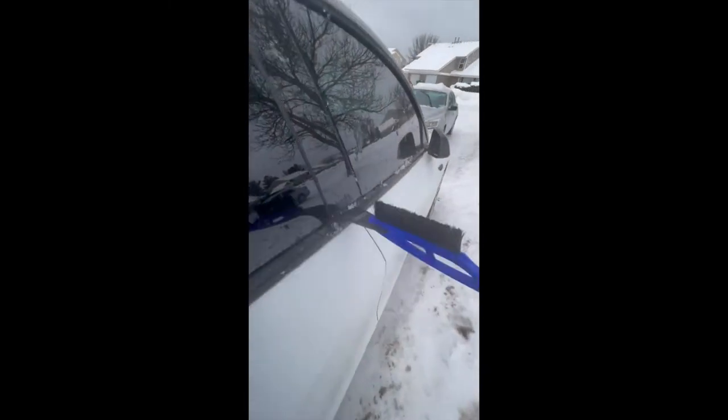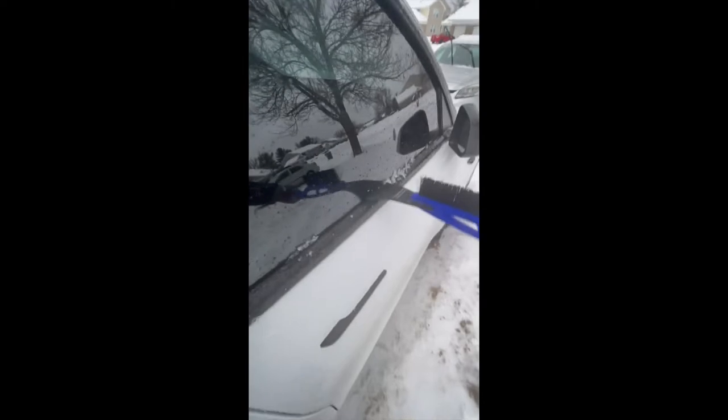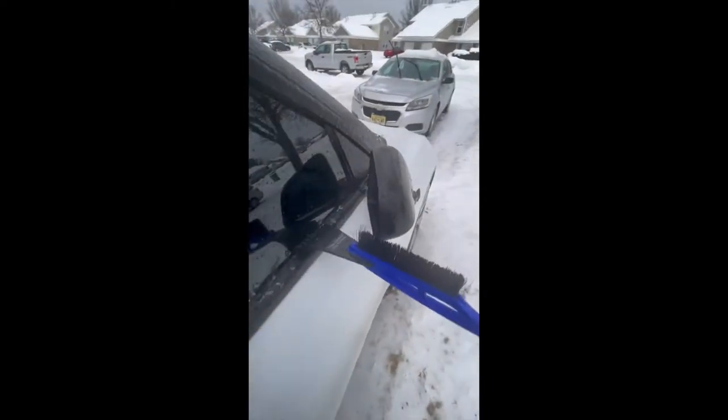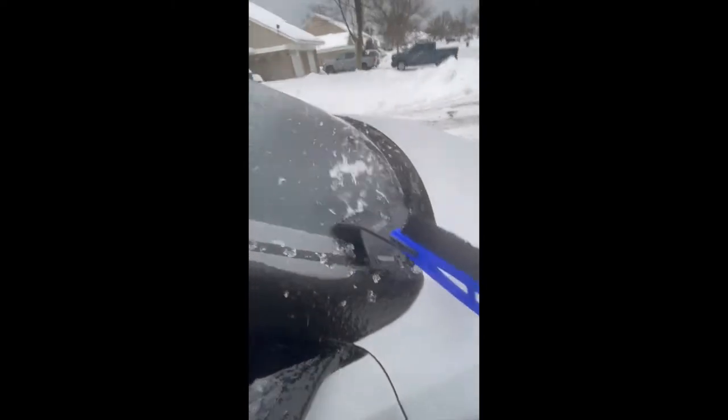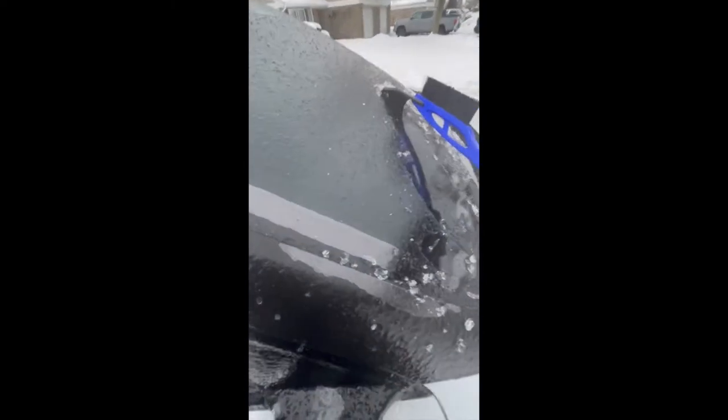Trying to throw it out. Let's do the windshield. Let me turn on the defroster.